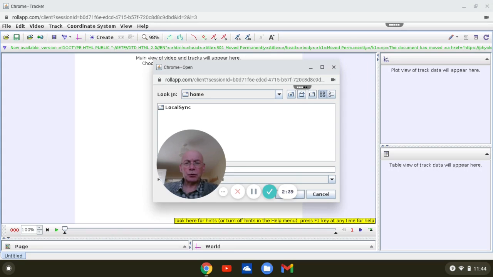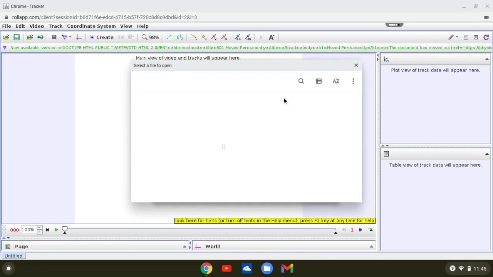On the online version, you can't do this. You have to either link your online storage, like Google Drive, to Rollup. Now, we did do that, but we were a wee bit concerned about some of the permissions that Rollup was asking. Fortunately, there is another way, and if you look here, you'll see there are some wee dots up here, and if I move my mouse to these wee dots, then there's an icon with the arrow pointing upwards, and that's going to allow us to upload a file from our computer.